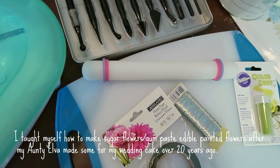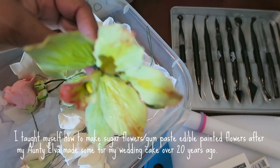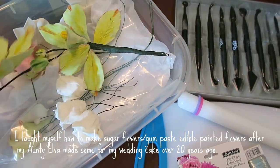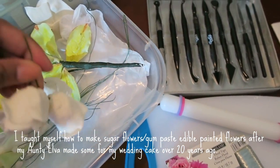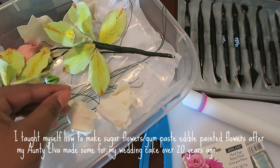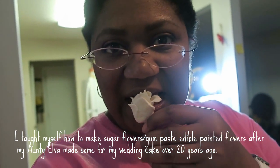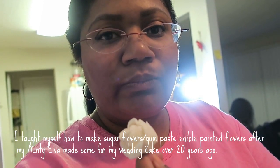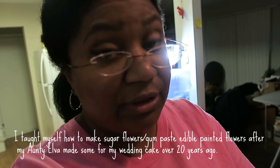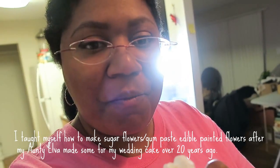And let me show you some old flowers I had made in the past. So here are some orchids I made, I think, about a year ago, and they've kept really well. Here's some roses. Aren't they cute? Yep, and it's all edible. You don't believe me? Watch. It's kind of dry and brittle now because it's been kept for so long, but it really is edible. I don't want to eat it though. It's too much sugar.